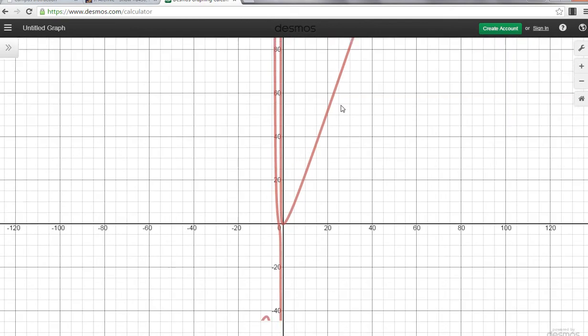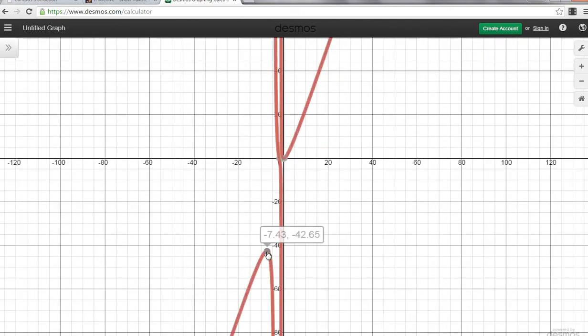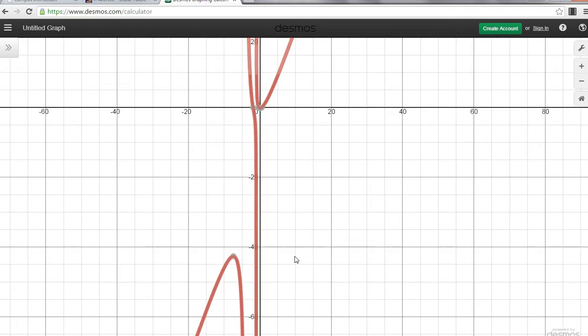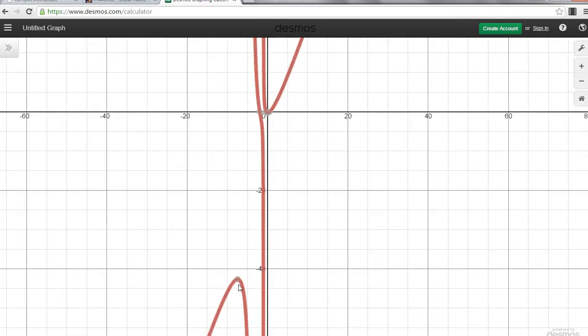There we go. It's down here. So, I see you there. This is approaching -4, but it's never actually going to cross -4. Zoom in just a little bit more. And then this is approaching -1, but it's never going to touch -1. Same thing with this one. So these two on the left are both approaching -4. These two on the right are both approaching -1, but are never going to touch it.